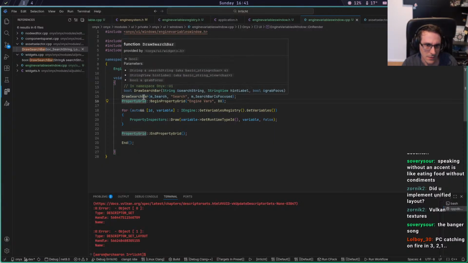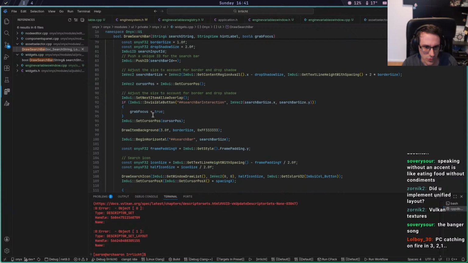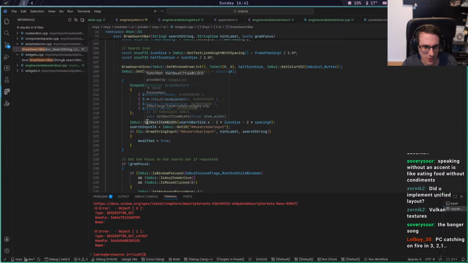And then I guess we return true if we have a search text or what?